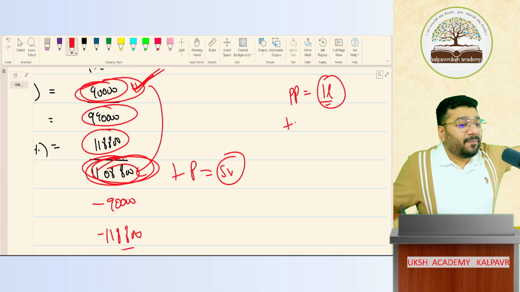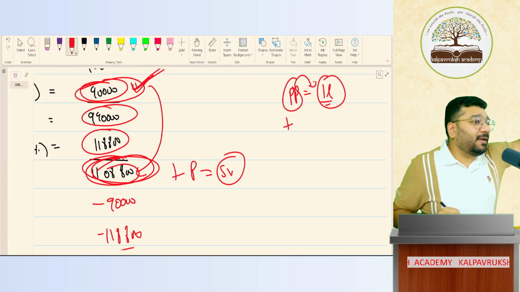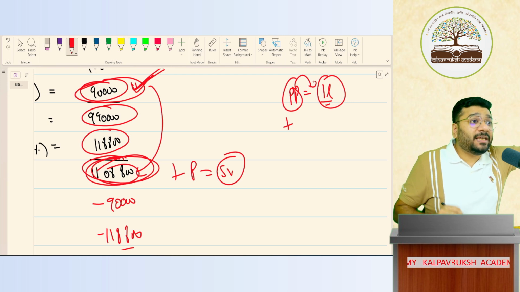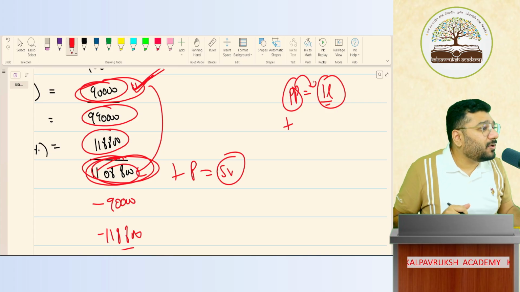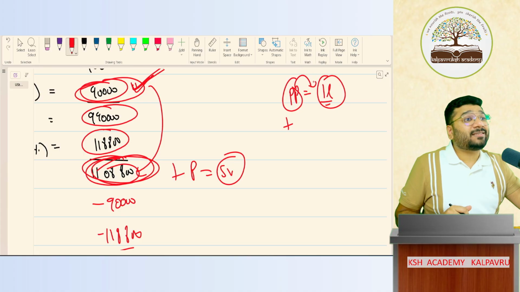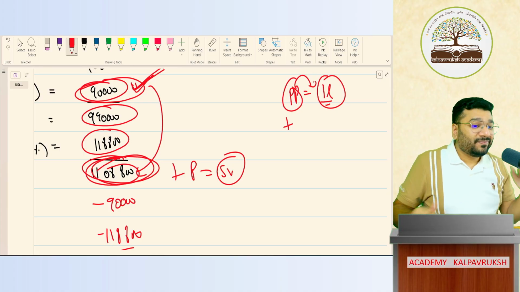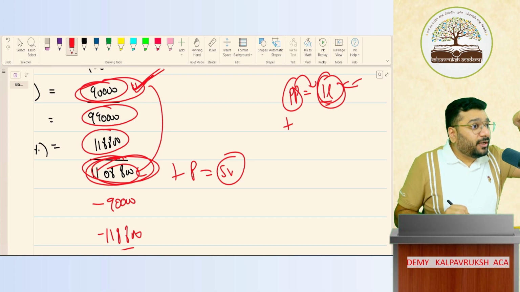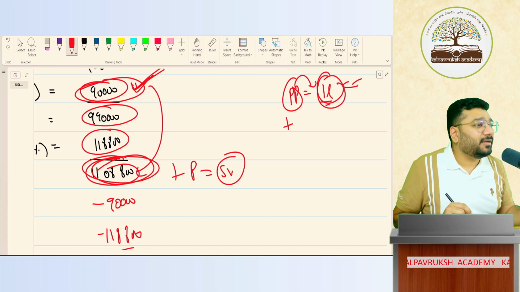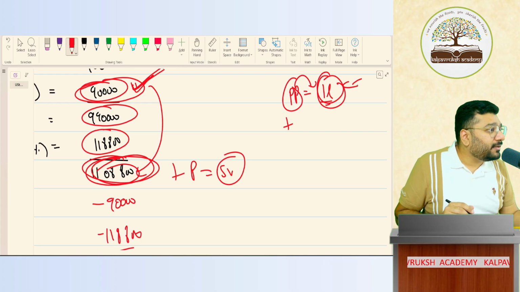So if they give a purchase price inclusive of GST, if it is already added, then don't subtract. If they give the base price without GST, then add it. Got it? Not got it? This is when input tax credit is not available. If they say input tax credit is available, in this 1 lakh GST is already included, credit is also available, then what should I do? Minus it. Understood? Clear or not clear? Tell me.